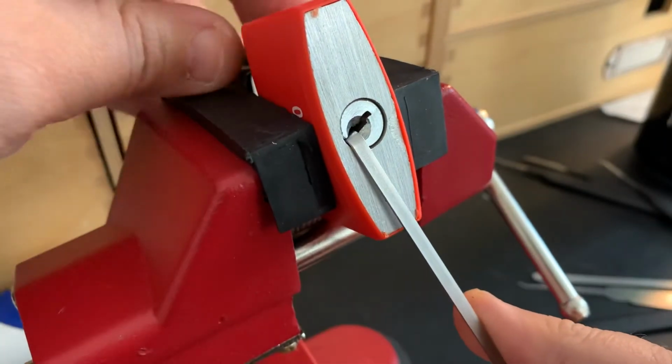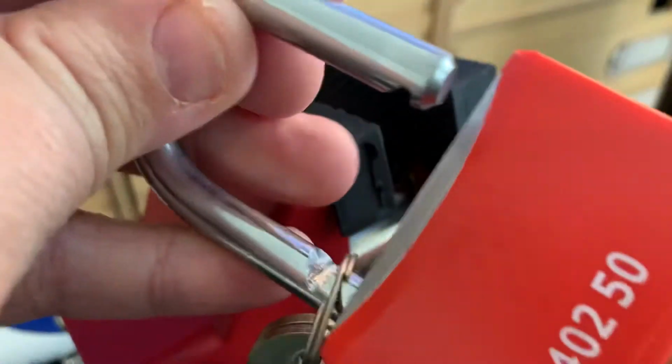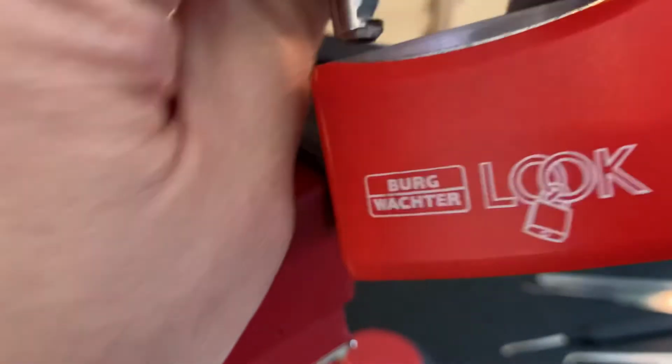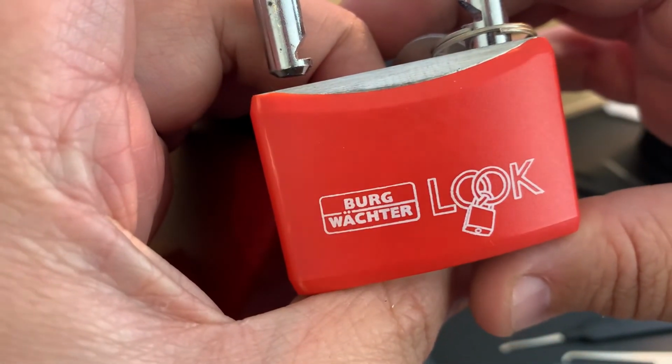And that didn't take much. All right, you can see we got an open. Well, I guess I would put it on a bridge, no problem there. But I don't think I would trust it for much more than that.